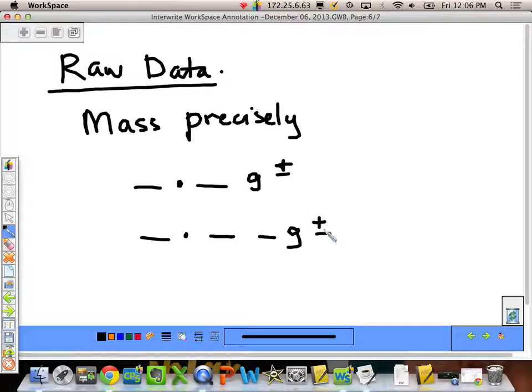And plus or minus, my error is going to depend on which of these I use. And it's one further out, so it's 0.05 grams, because I don't want to forget those units, or 0.005 grams. Since this is raw data, it's nothing being calculated. It's just the absolute error that I have from that machine, which is one of these two, depending on which machine I have.